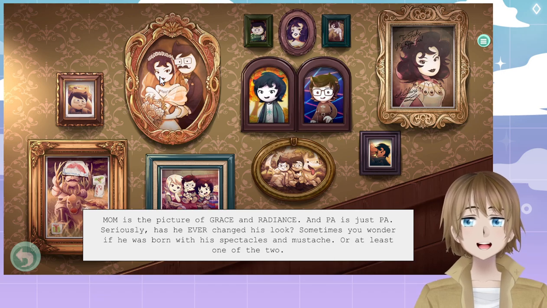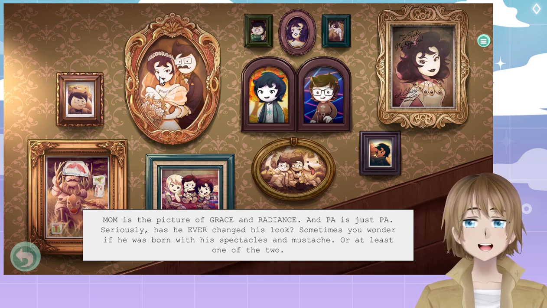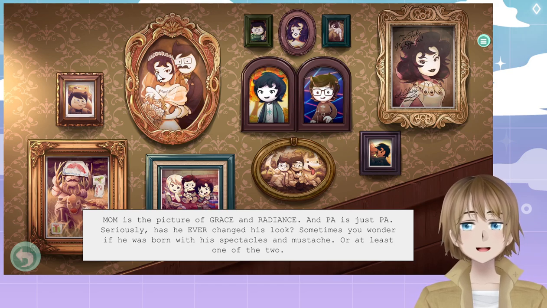Mom is the picture of grace and radiance. Pa is just Pa. Seriously, have you ever changed? Has he ever changed his look? Sometimes you wonder if he was born with his spectacles and mustache, or at least one of the two.